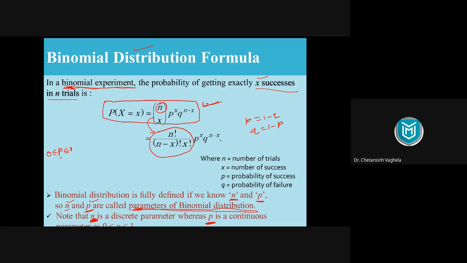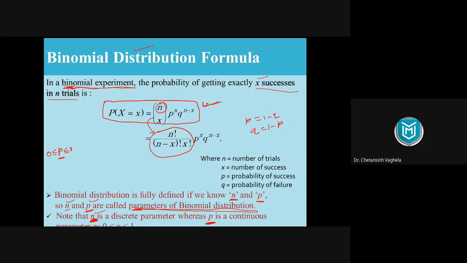That means p can take any value between 0 and 1. So p की वैल्यू 0.00 समथिंग हो सकती है, p की वैल्यू 0.5 हो सकती है, p की वैल्यू 0.4 हो सकती है, p की वैल्यू 2/3 हो सकती है, is it? But the value of n will be surely a positive integer. Here is a kind of typo. I need to use less than or equals to. Yes, 0 is less than equals to p is less than equals to 1. p की वैल्यू 0 और 1 के बीच में कुछ भी हो सकती है, जबकि n है वो पॉजिटिव इंटीजर ही होगा.